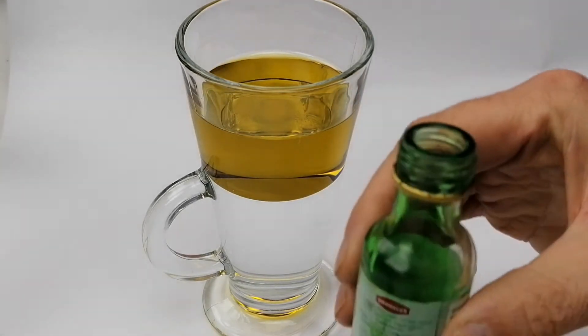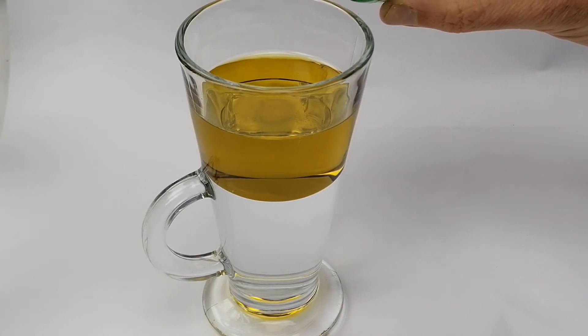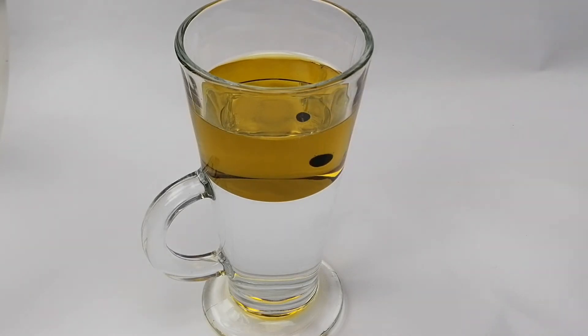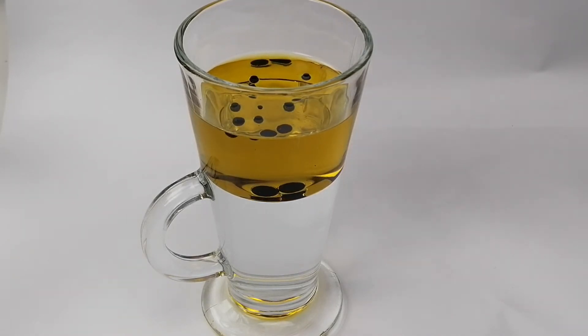So we're going to get some of the food colouring and put a drop on top. Don't put too much in or you won't be able to see what has happened in the experiment. Put a drop in there and give it time for the drops to go down — they'll stay there at the bottom of the oil. Put a few drops in, but don't put too much in at the same time because you want it to look like a lava lamp.